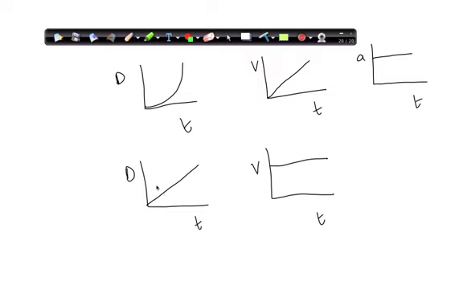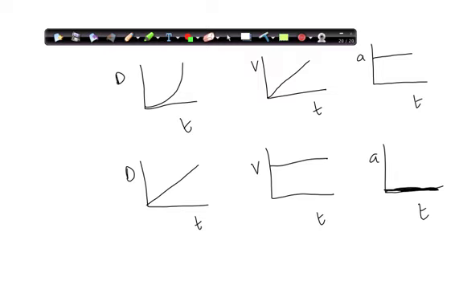And this is why you don't really typically see this with regular motion, because you don't start at like 5 meters per second or 10 meters per second. You gradually get there. So my AT graph, well, if my velocity is not changing, then really my line is just going to sit on that axis right there. My acceleration is 0. That's what it should look like.